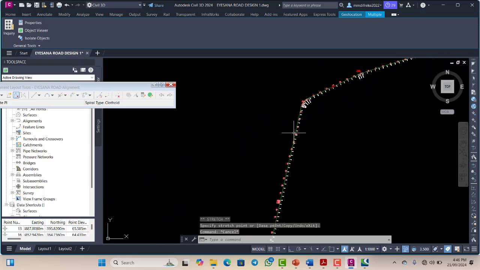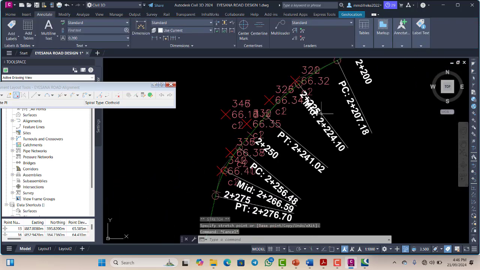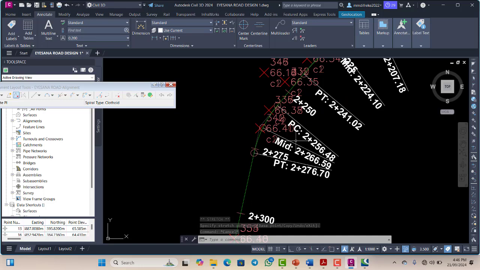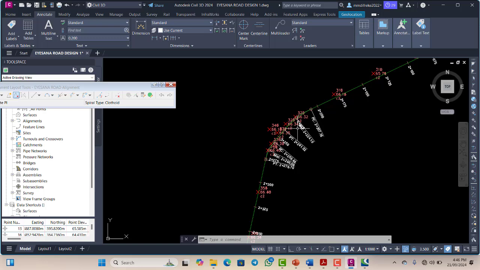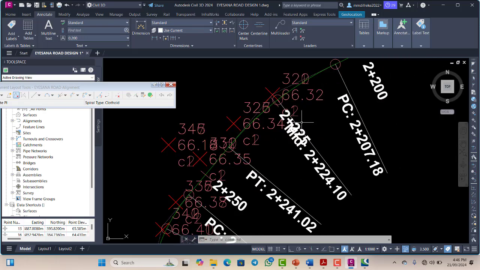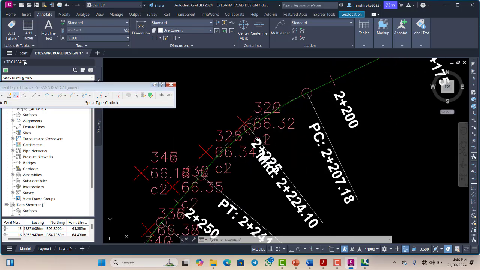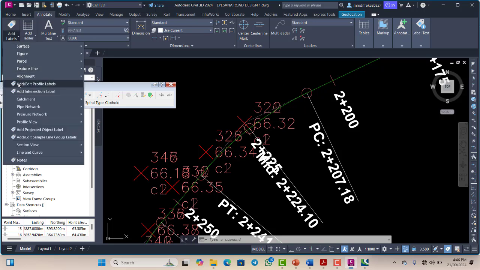Still have 200. Okay, so here we also have a curve. So let's see how we can work. Let's add the curve label.